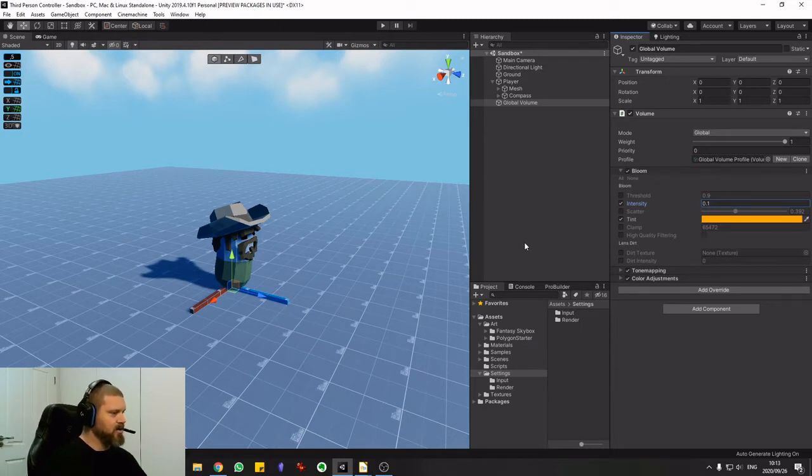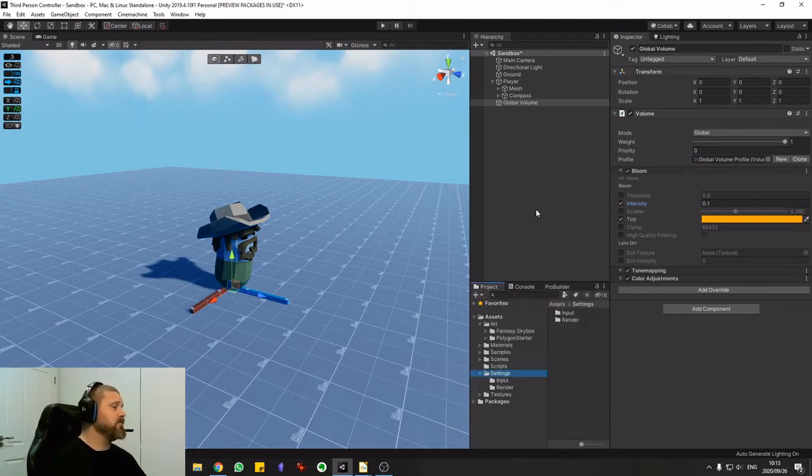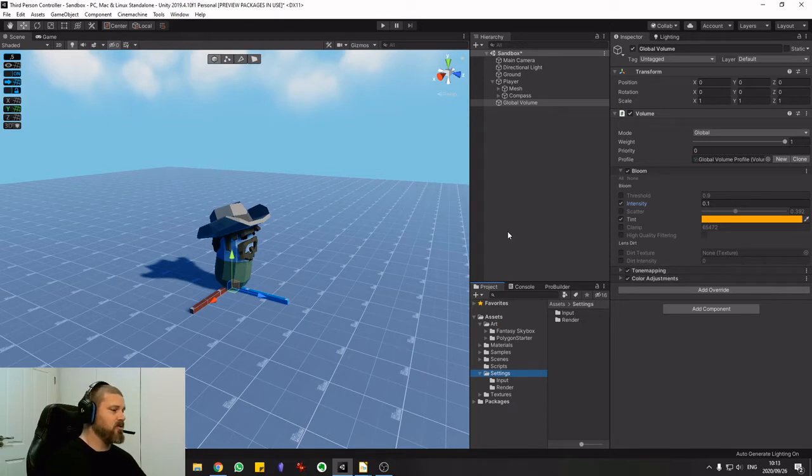I've also installed a couple of packages already, so you don't have to watch me do that. I've installed the Cinemachine package. I don't yet have a Cinemachine camera in the scene. We'll do that together. I've installed the ProBuilder package, which I use to set this up. And I've already installed the new Unity input package. When you install the new Unity input package, which you do from the Package Manager here in Window, Package Manager, it's going to ask you if you want to restart Unity to enable the new input settings, which I've also already done, but I haven't done anything else regarding the setup, right? So we're going to do all of that setup together off the basis of the scene.